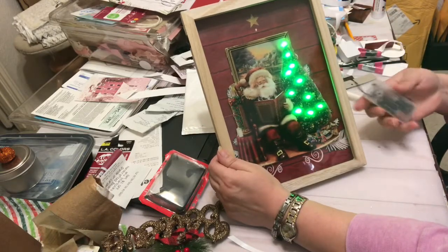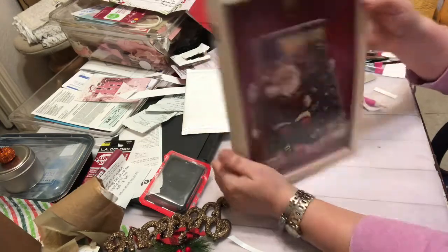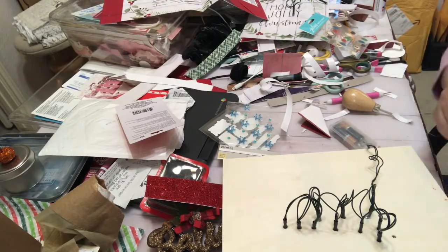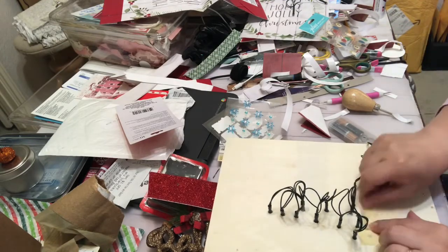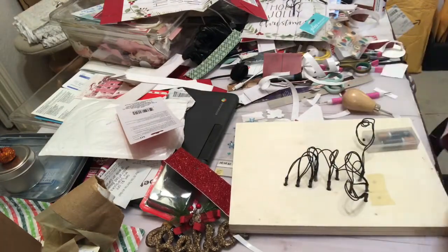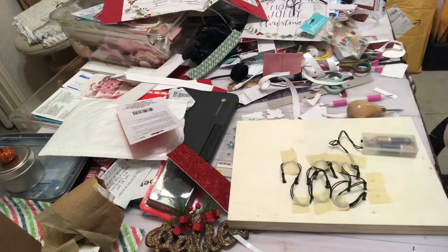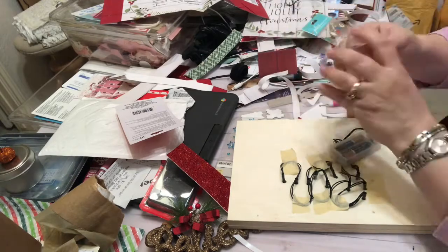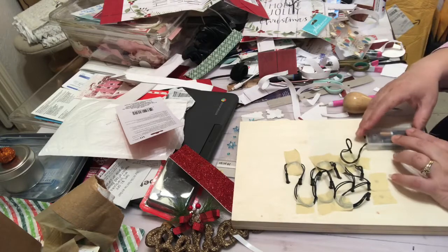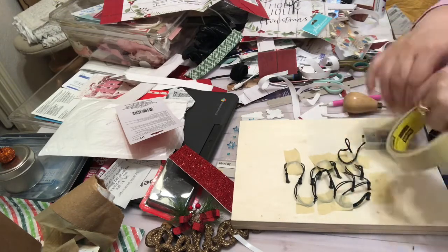I think it looks really cute after I've put the lights on. Just turn it on and off. I'm going to tape it up to the back, so I'm going to get some of this masking tape and just flatten out these wires a little bit, just so they don't stick out so much, because I don't really love how that looks. Perhaps there's a way to cover that. I'm sure I could have probably done something there, but it was just going to be too much. So I thought, well, this should do it.